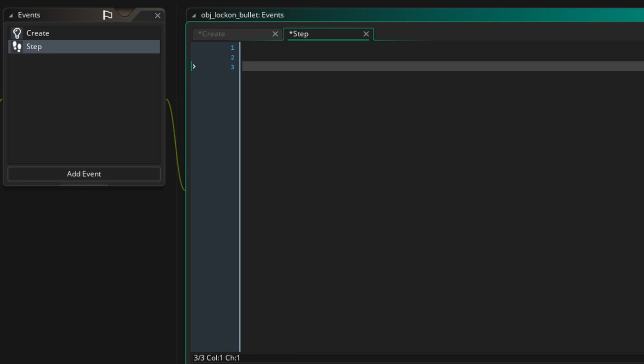But basically what this is going to do is create a cone in front of the bullet. It's going to be an invisible cone that's going to scan the area within the cone and determine if there are any enemies in that area. Okay, if it finds enemies, it's going to search and find the nearest enemy by checking each of the distances, and when it finds the nearest enemy, it's going to lock on to the nearest enemy.